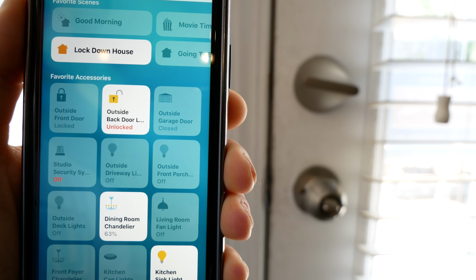I can ask Siri the status of my back door and it can tell me if it's locked or unlocked. I can now include my back door lock in my scenes, my going to bed scenes where it's locking all my doors and stuff like that. Have some patience when you're setting it up in case you have any issues like I did as far as setting it up with the app goes. But once you can get through that, it's a really good solid lock in my opinion.